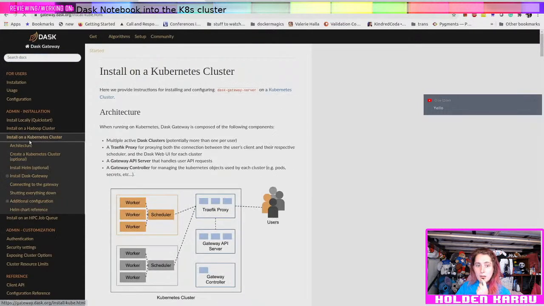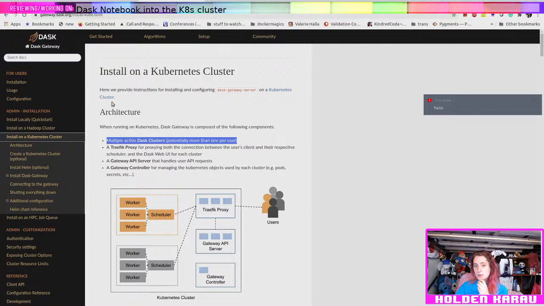Okay, I would like to install this on a Kubernetes cluster.